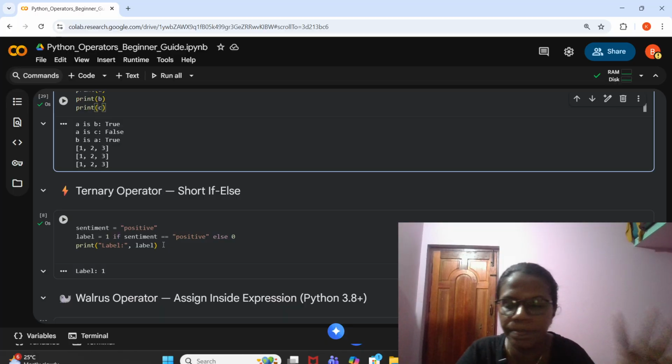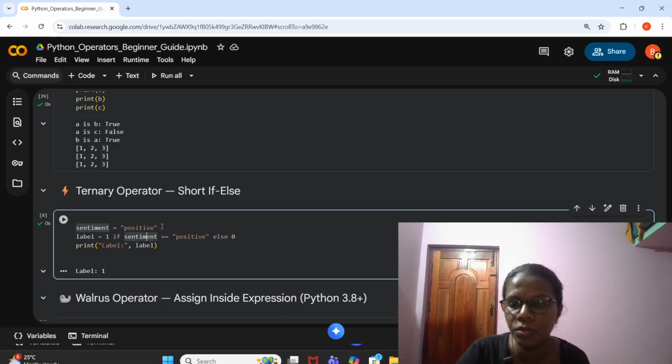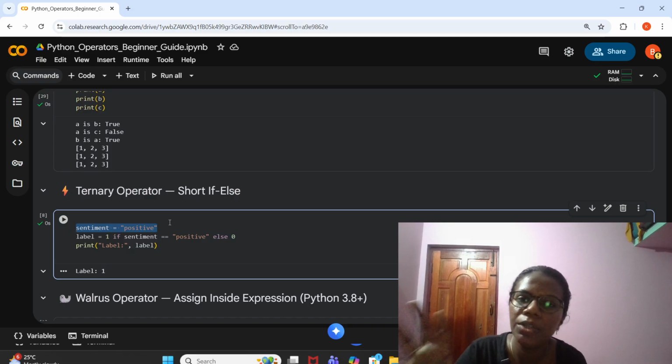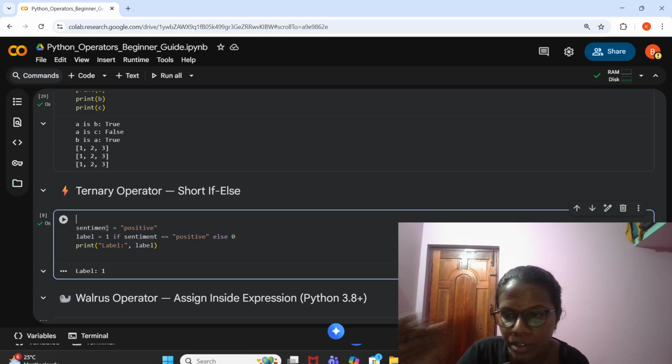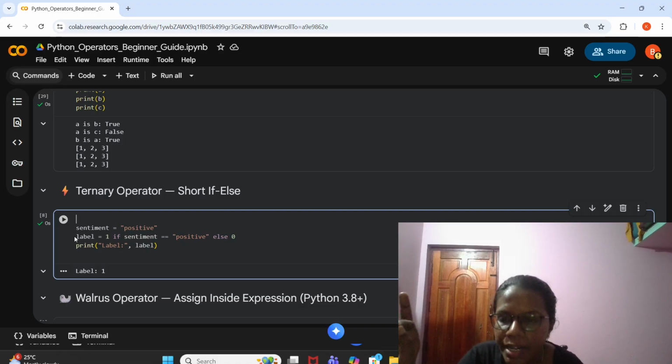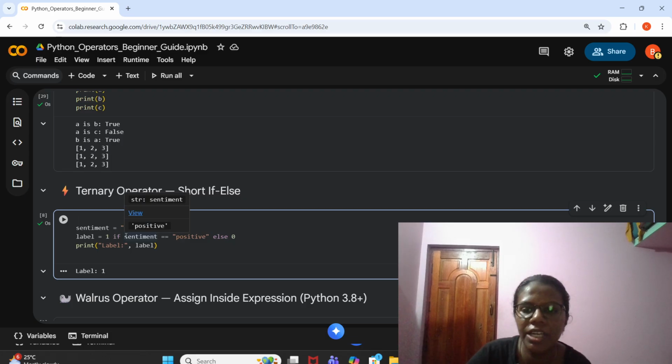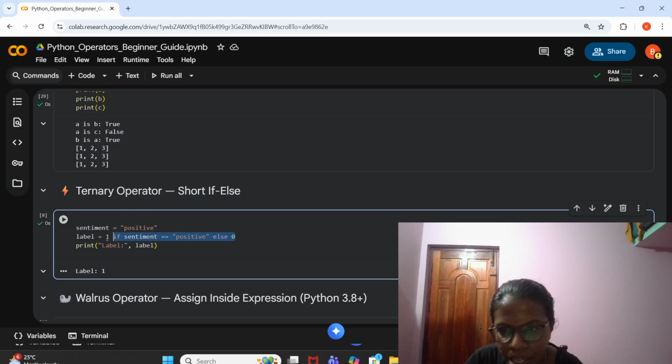So here, for sentiment, I'm assigning a value as positive. So for a variable, I assigned a string value, positive. And here I'm using an if condition: label equal to 1 if sentiment equal to positive, else 0. So this conditional statement will check if the value of sentiment is positive.